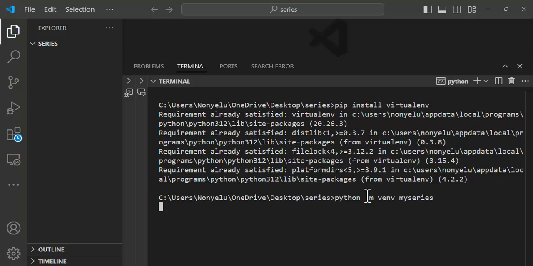Hit enter. You can see at this point that there is a folder that was created, and that folder is called myseries. And this is because I named it myseries here. This is the folder that contains all the environment part of the Python that we are going to be working with.